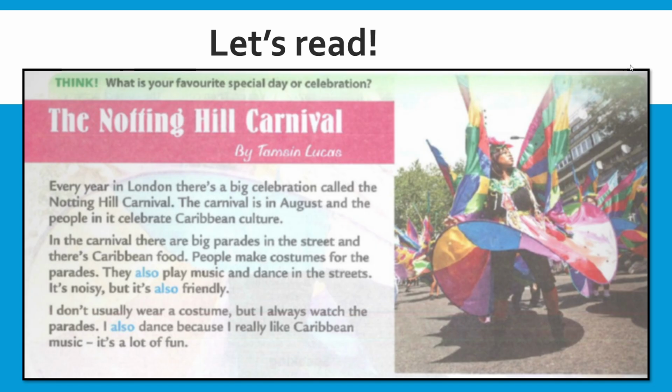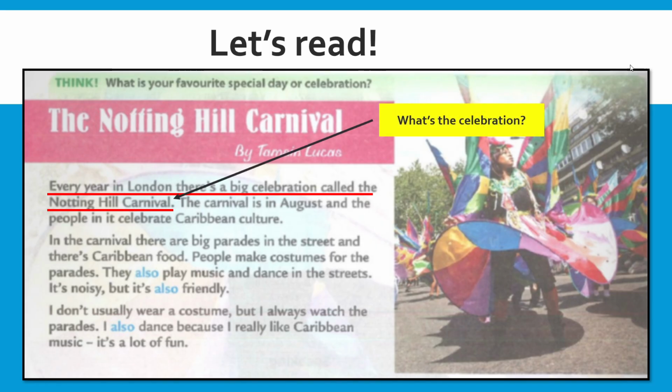So after you read this text, this is actually a sample text that you are going to use as a reference in writing your own description about your favorite special day or celebration. If you look at each sentence in each paragraph thoroughly, you can see that the first sentence that I underline is talking about the celebration. So in the very first sentence of our writing, we will have to introduce first the name of the celebration, and after that we shall proceed with when the celebration happens.